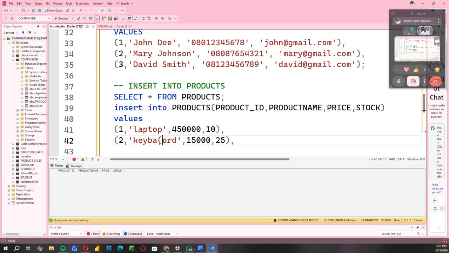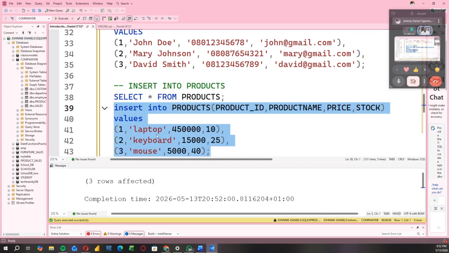Then 3, we have mouse. Okay, 5,000 for mouse. Then 40. Done.